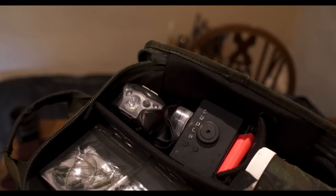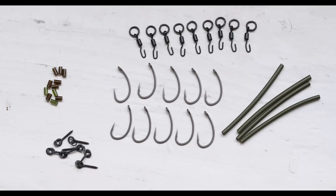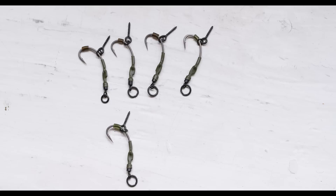With the Ronnie rig I try and have as many of these quick change Ronnie booms tied up as possible, and obviously the Ronnie sections as well. I far prefer to knock out a pack of hooks' worth of Ronnie rigs in one go on a lazy Sunday, and like anything, when you do it in one big batch you get a bit more momentum and it's a lot easier.